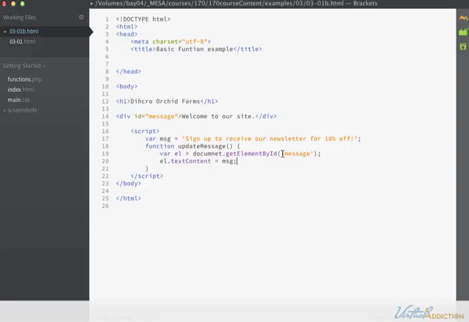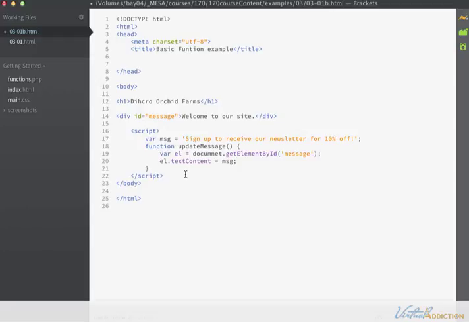In this case that's message, which is going to match this ID name up here inside of our code. Then we're going to use the textContent property and make that equal to whatever the value is of the message variable that we created earlier. Our function has now been created, but it's not going to actually run until we call the function.